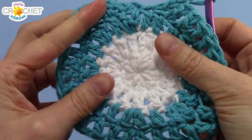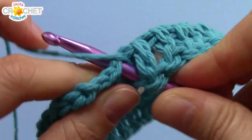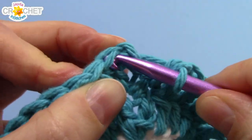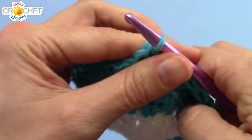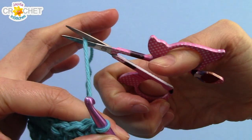Nearing the end of row four, I just finished my last set of 2-1-1. I'm going to work a double crochet into the false stitch, skip over top of my chain three, and join to the first double crochet I made in this row. And that is it for my blue stripe. So two rows for each color. I'm going to fasten off and join my white for row five.